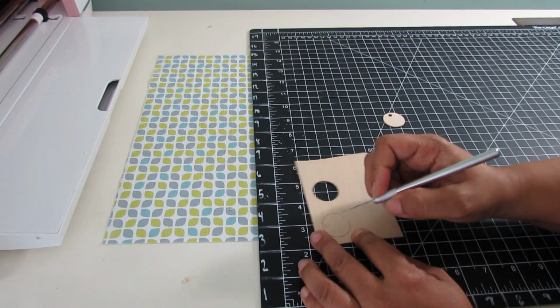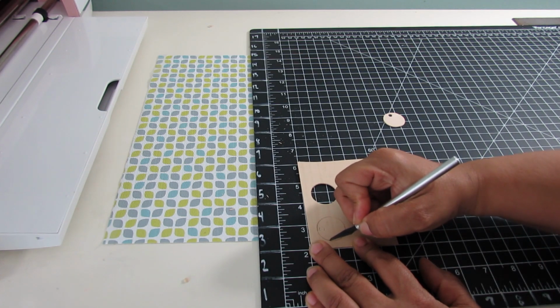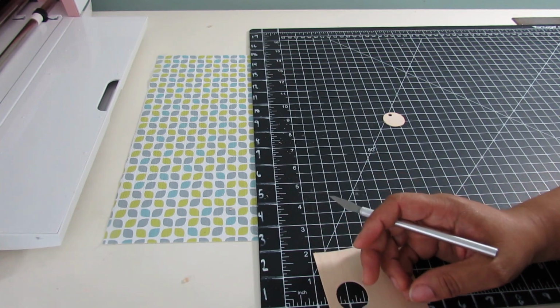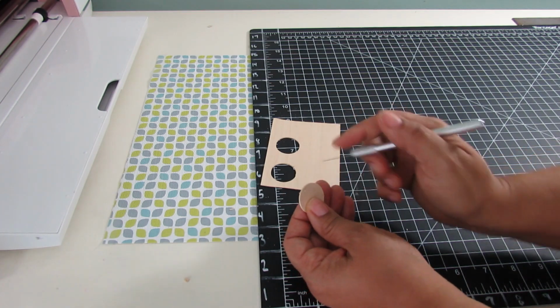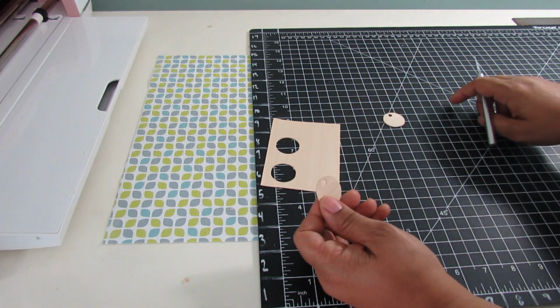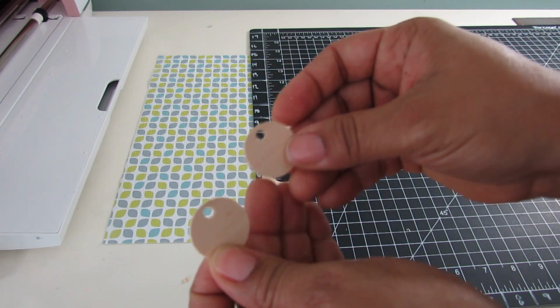And try not to be impatient. And believe me, patience, I'm working on that as a virtue in all things, all areas in my life. Okay, so the second one came out. Let's see, poke. Yeah, that came out pretty good. All right, so we have your two circles right here.